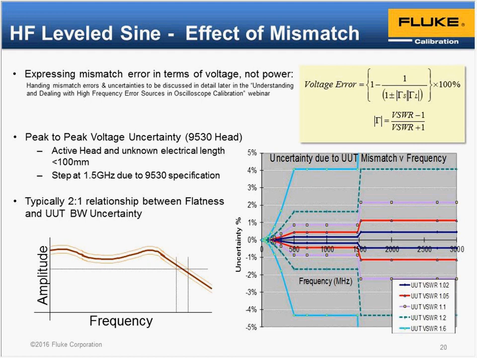We actually plotted out the uncertainty that's due to mismatch for the 9530 head. That's a particular output match. Its VSWR is actually specified in the specifications for the 9500, but we try and make the job simpler for the users of the 9500 by writing its specifications to include the uncertainty due to mismatch. So you can look at the specifications for different values of unit under test VSWR, and we specify for two different values, 1.2 and 1.6, and I've included some additional values as well on that chart. The reason there's a step change at about 1500 megahertz, 1.5 gigahertz, is that the VSWR spec for the calibrator, the 9500, changes at that point. And what you see there is the overall effect of that mismatch.